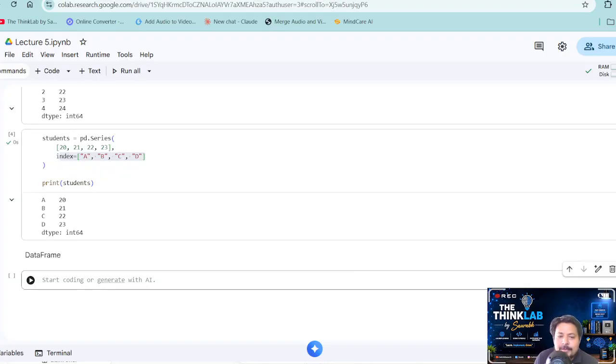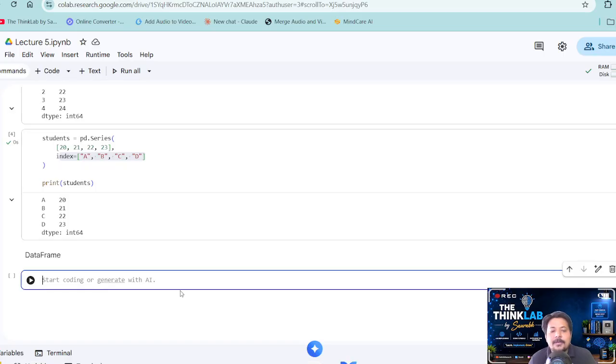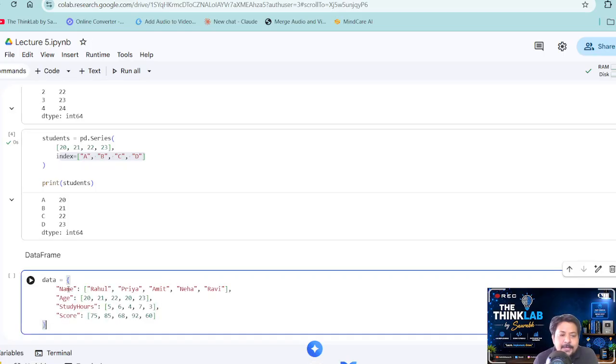So how can we create a data frame? Suppose we define one dictionary, and inside the dictionary we write all the information. We are going to store the name, study hours, and score, right? So we define one variable, and inside that variable we create one dictionary. You can see the name is defined in the form of a list. The name is a string type. We take the study hours as a list of ints. Okay, we are defining the list, right? Also for the score we are defining a list here, right?